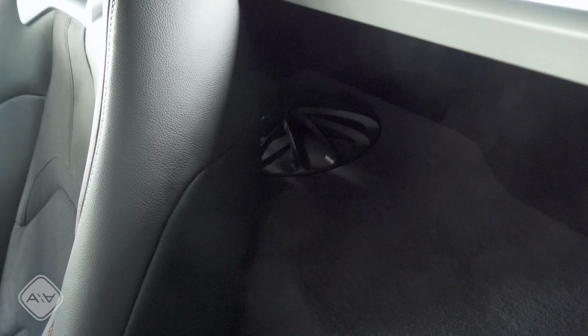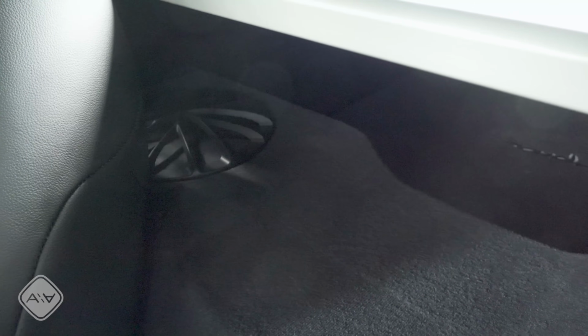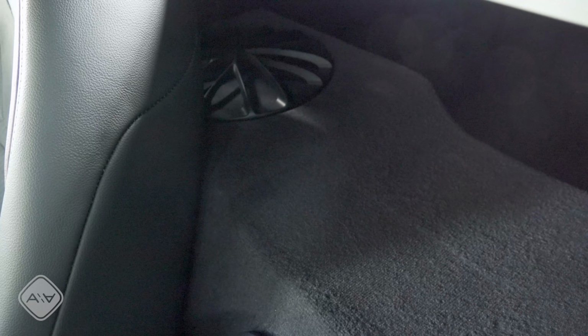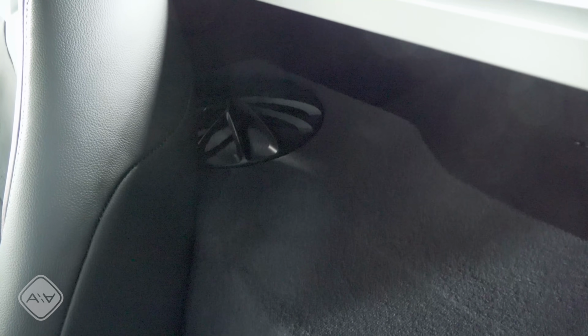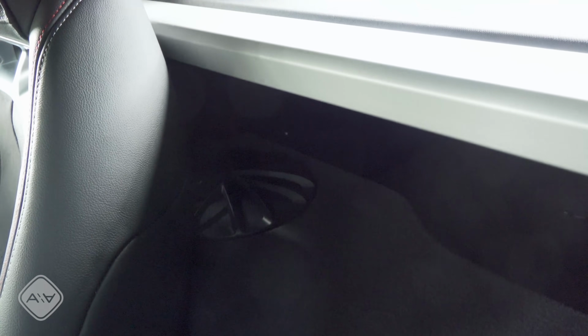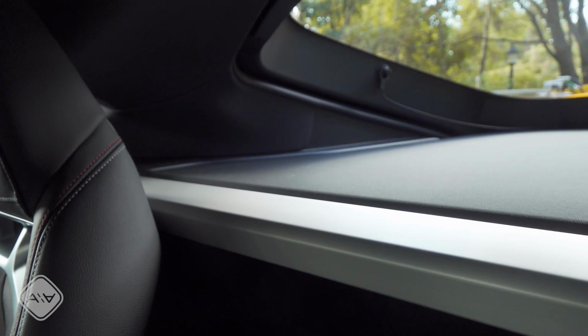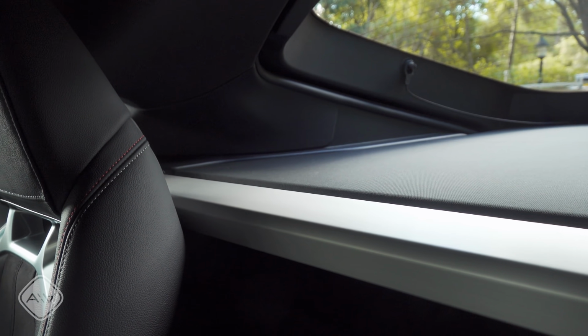That means that if we go in for a closer look under there, you can actually see the subwoofers and part of the cargo area. That's actually the mat in the cargo area that is not separated from the cabin, and that does make it a little bit louder in here than if this did have a complete separation between that area. On the other hand, if you did for some reason want to put longer items like skis in here, you actually would be able to do that because we have that lift back right back there, and you could open the lift back, stuff them in, and have the skis right up to your dashboard.